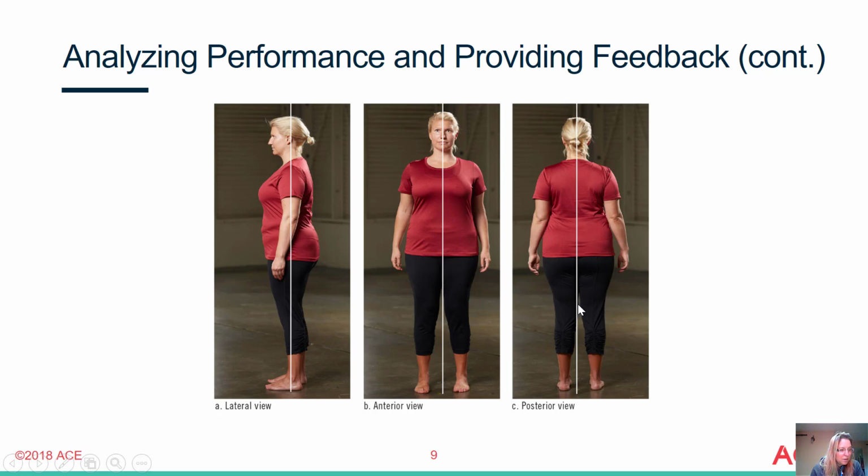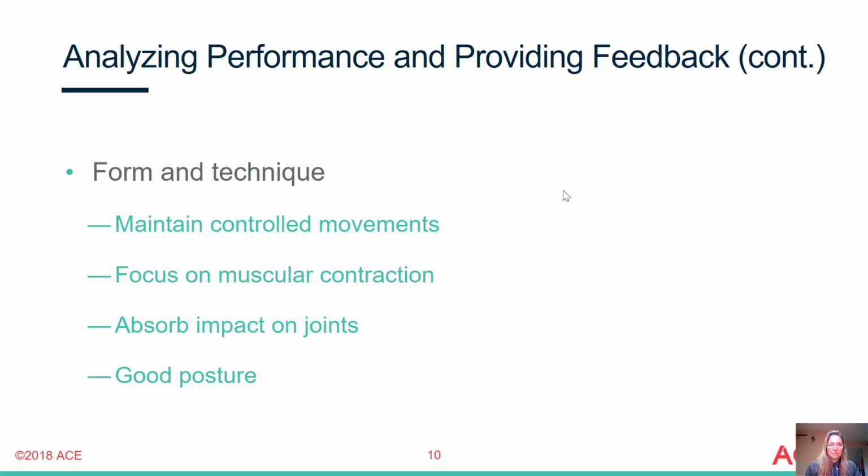And then even a posterior view, the feet should be shoulder width apart with the weight evenly distributed. There should be overall symmetry between the 2 sides of the body with no visible lateral shifting or leaning from one side to the other. So easy ways that we can detect postural deviations is simply looking at a person from the side, okay, from the front and from the back, and helping them to correct those deviations.